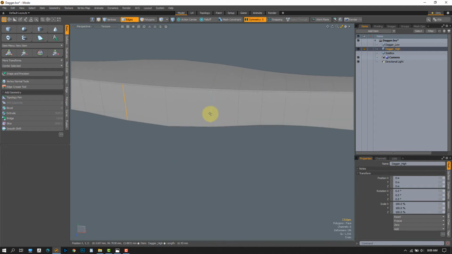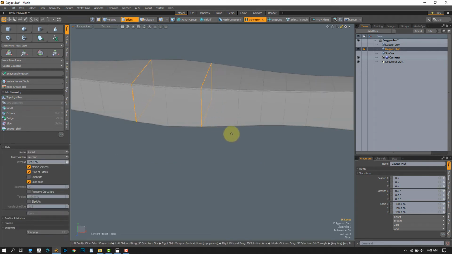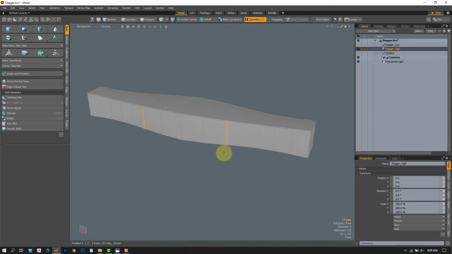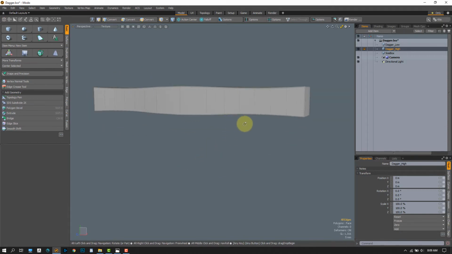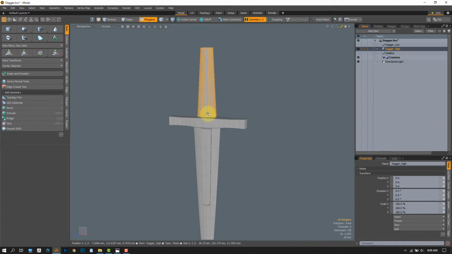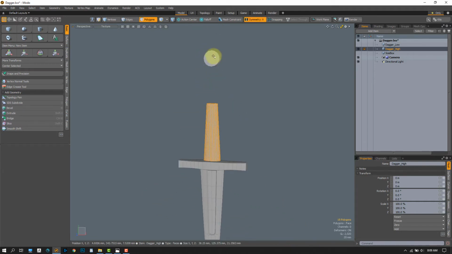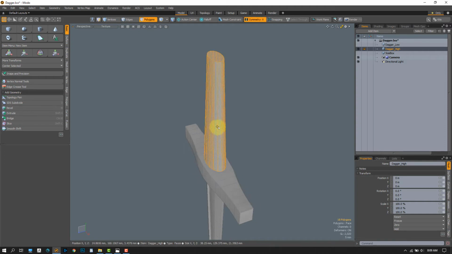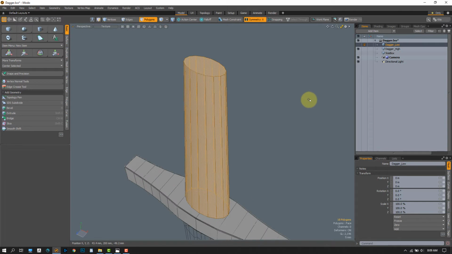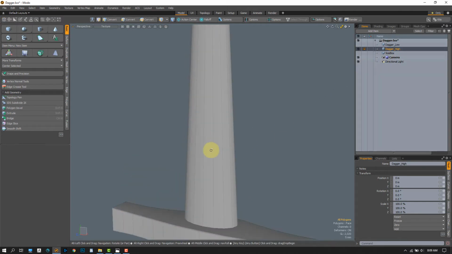And again, the other thing that we could do if we wanted to is that S key for that slide tool that we've been using. We can redistribute these so they're a little bit more even. Not really necessary though. We'll just leave it at that. So let's unhide that. Now let's focus on this portion. So the handle, let's actually do that same thing. Copy, paste this into our low.